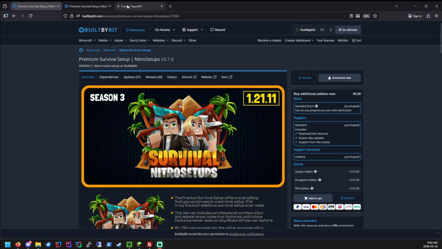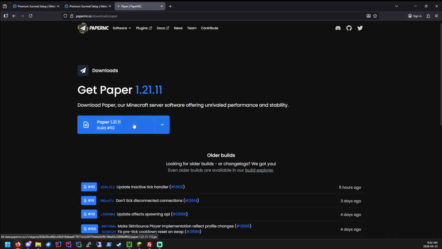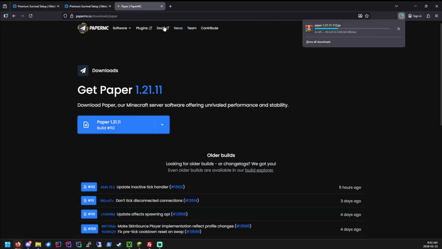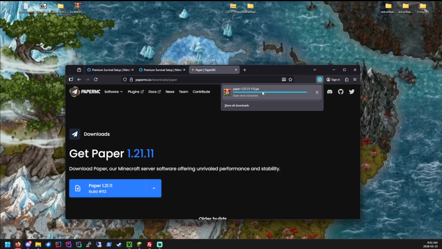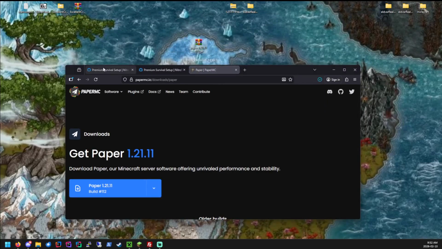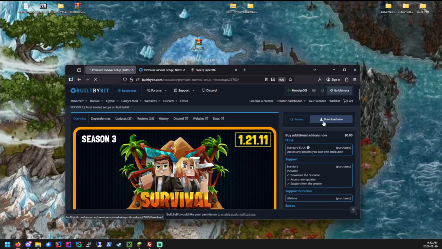To start, we're going to want to download the latest version of Paper from papermc.io. We're going to place the jar on our desktop when it finishes downloading. We're going to need to get the latest version of the package from NitroSetups that we're using.